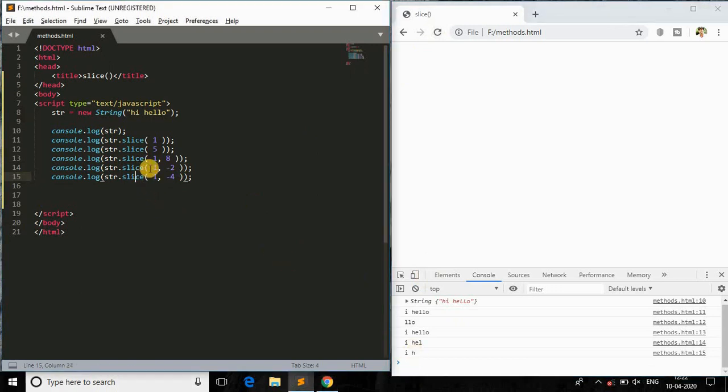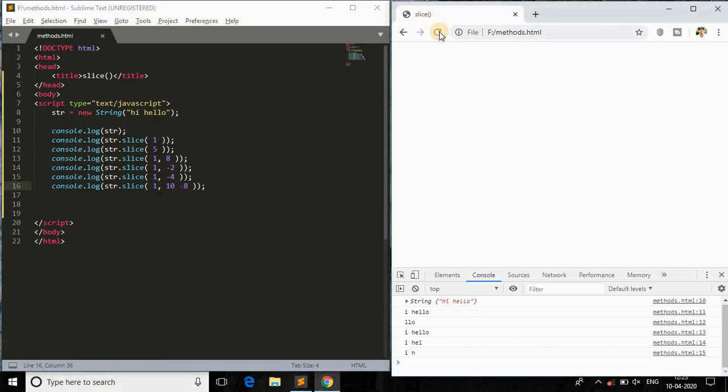And of course, guys, we have done with the slice with one parameter, with the next parameter, and with the negative parameters in the second parameter. And of course we can deal with some kind of arithmetic operation like 10 minus 8, which is 2, so we are stopping at 2.